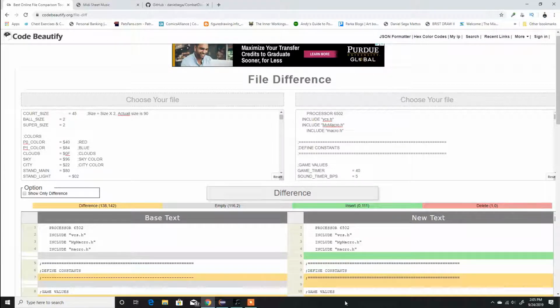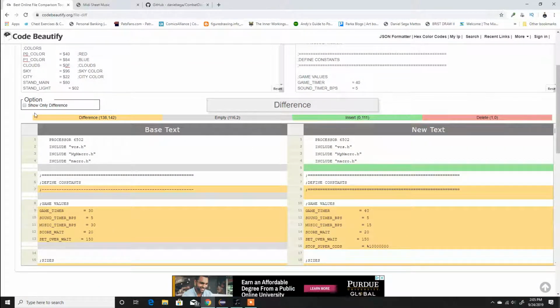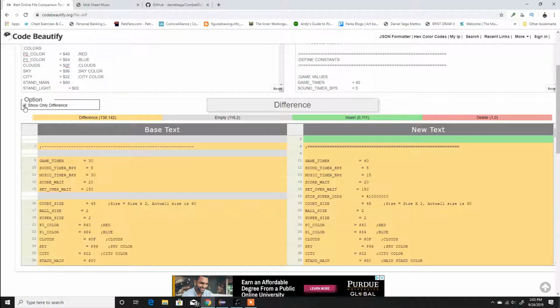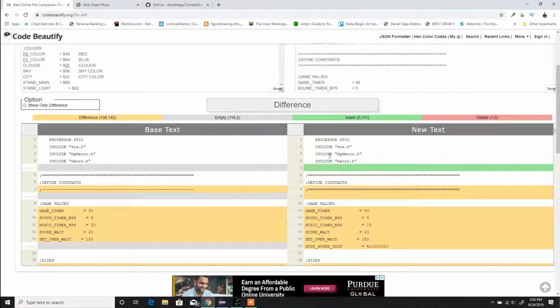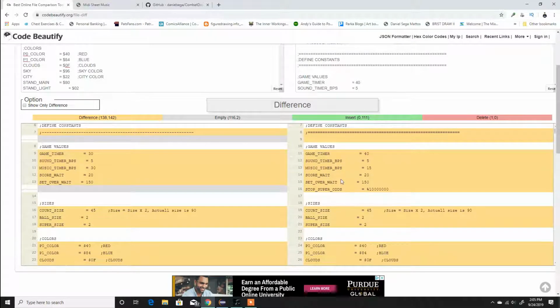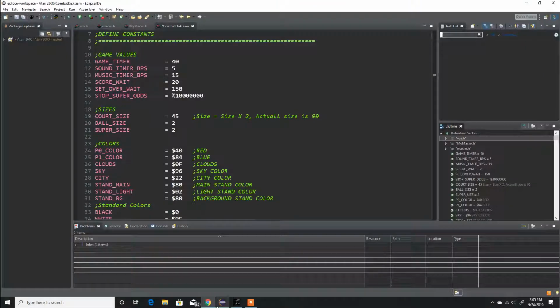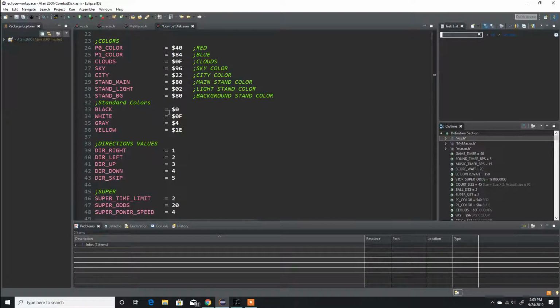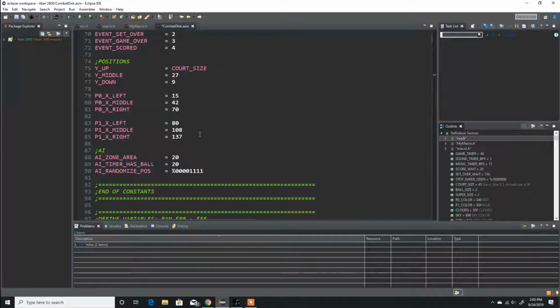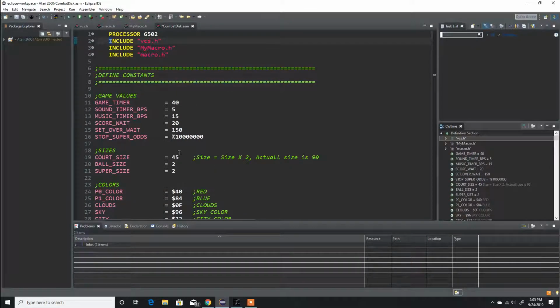So here's difference, inserted, and so forth. You could go under show on the difference to make the file really small. But here I can keep track of what's going on. So I pretty much just added this, increased the game timer over here. It's a little bit better, but I just moved this dash over here just to match everything. That's why it's showing a difference between five, but it's not really. So I increased the game timer.